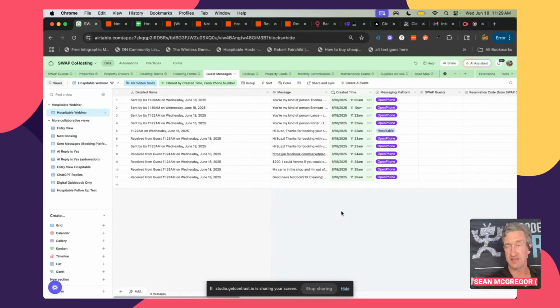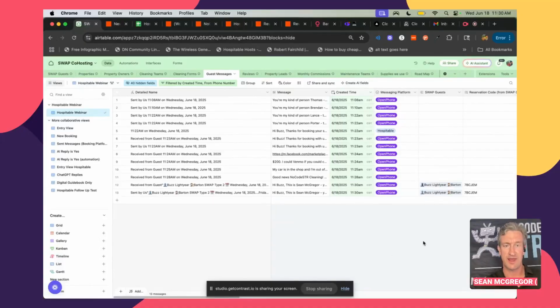Any messages they email you get recorded here, plus any Hospitable messages. And then you can have all of that rolled up and use it in another step where it's an AI reply automatically, and it'll have the full context of every message, every single pinpoint of that guest, so you can generate a reply automatically.